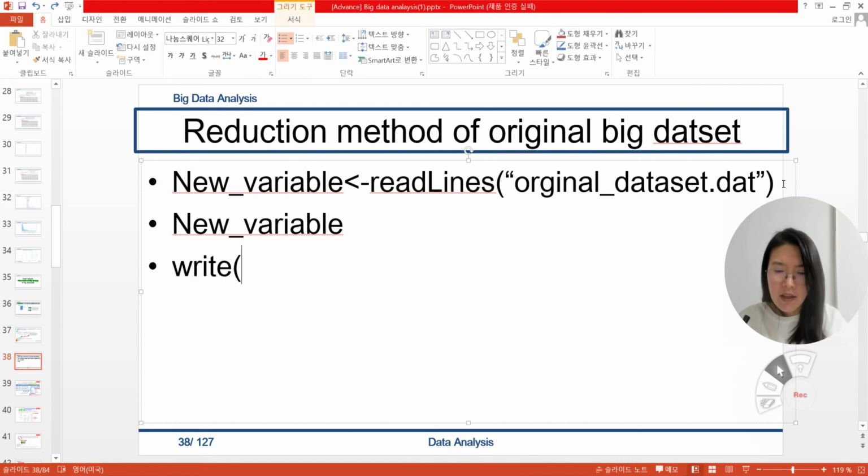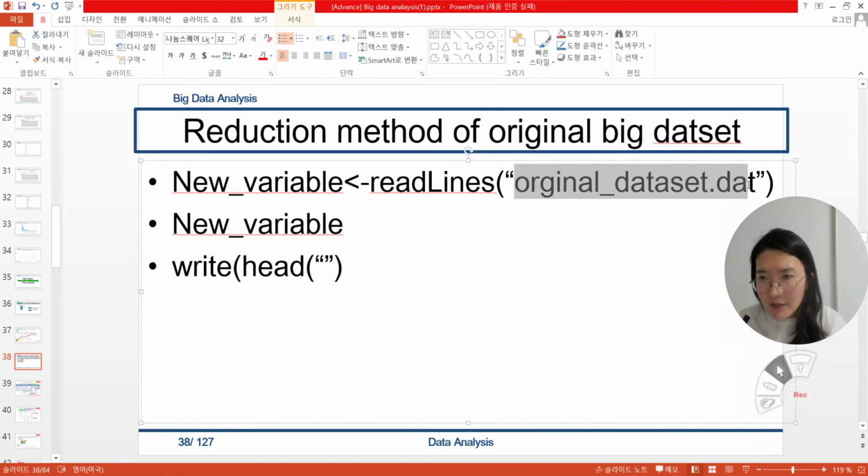And then you can select the head function for only 6 rows of data from the top part of the original data set.